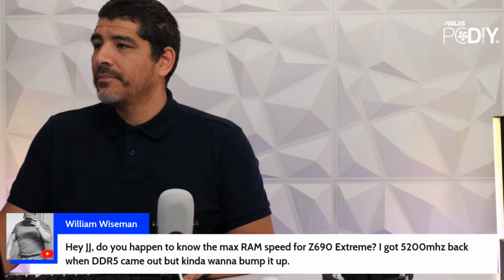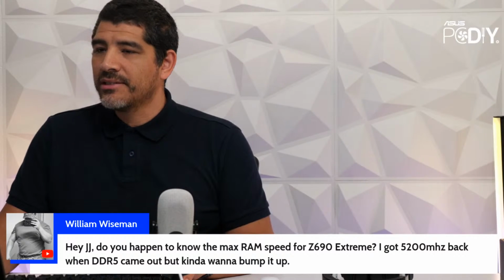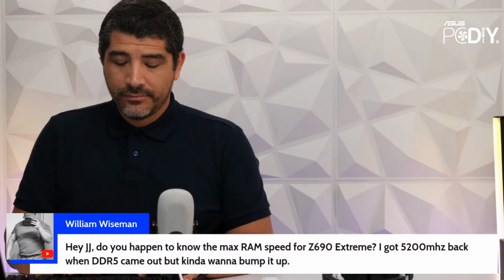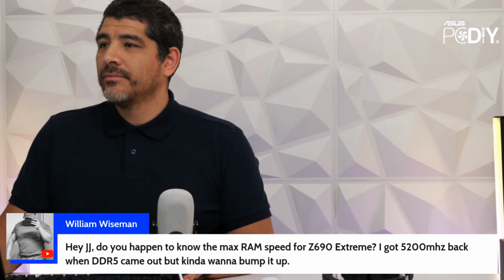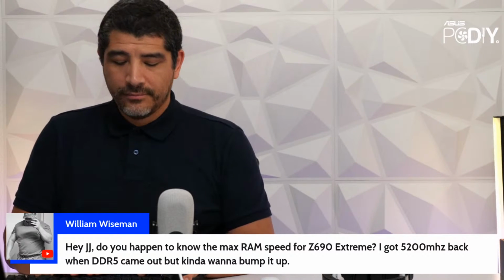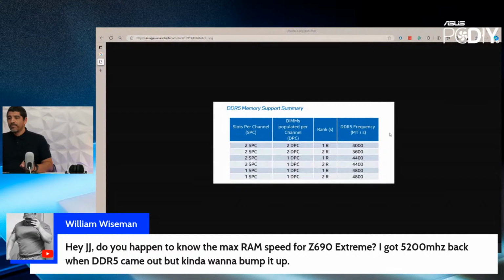Let me see if I have my little Intel port table that I like to bring up. Sometimes people get surprised. Let me see if I can bring it up. Yeah, here it goes. Okay, so here's the port table. All right, so this is your port table.